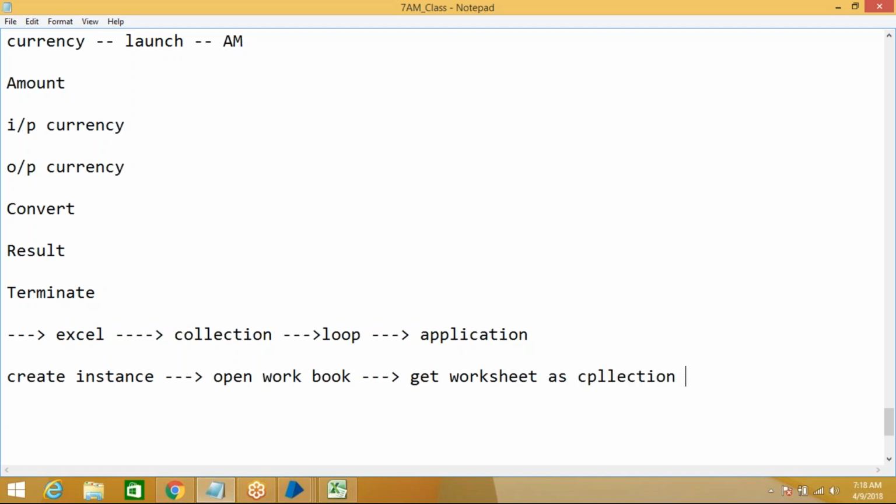You are going to get the data as a collection. These are the three things you are going to use in an Excel file when you are picking the data from Excel and giving it to your collection. Now we will see create instance, open workbook, and then get worksheet as collection.